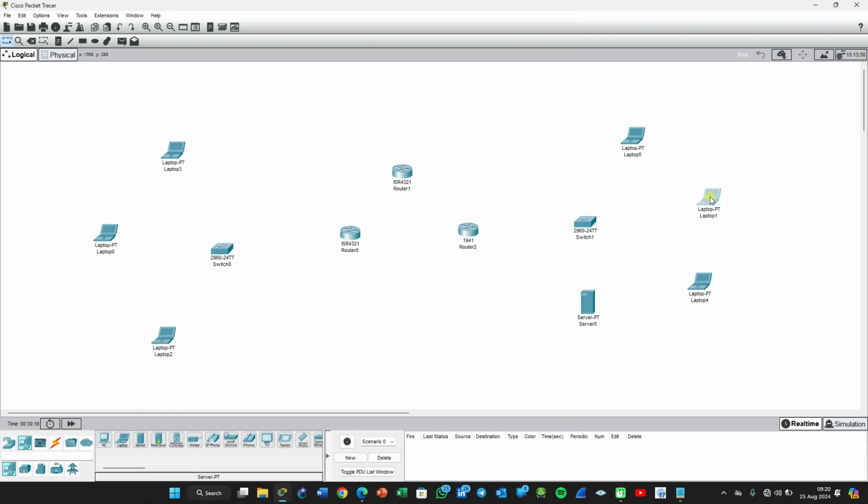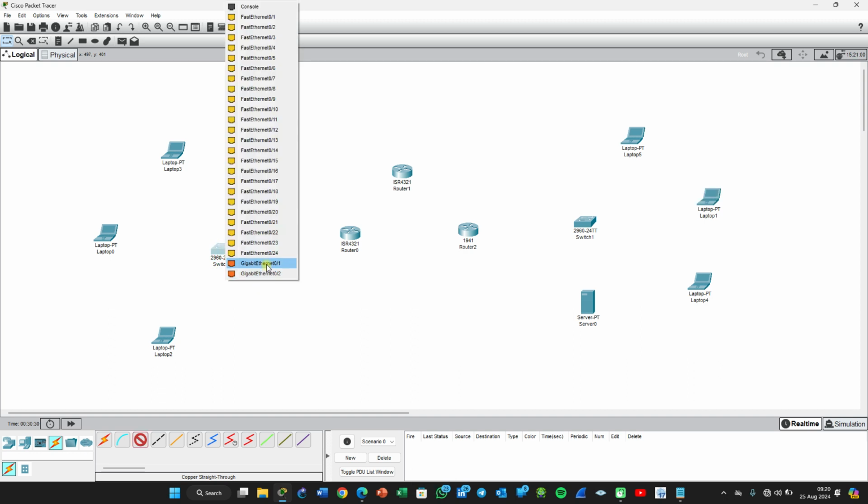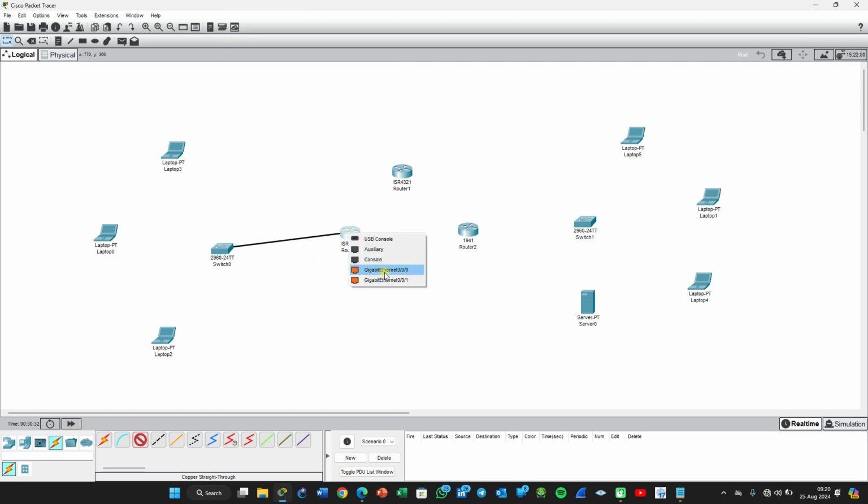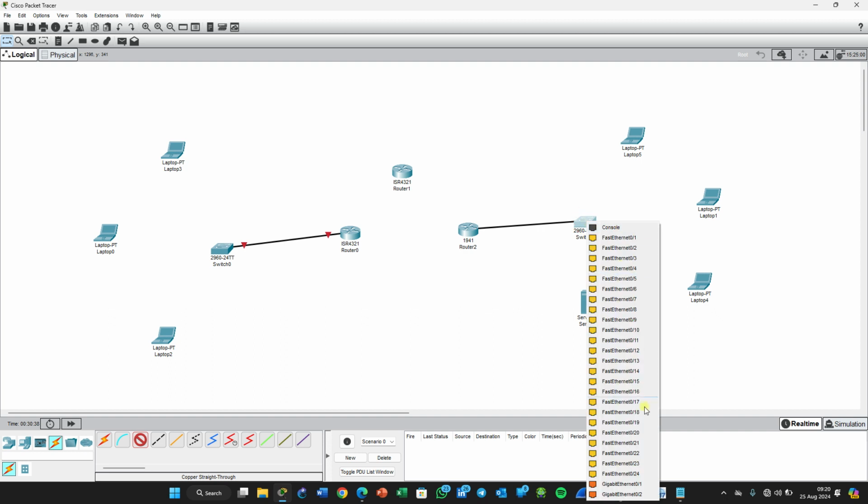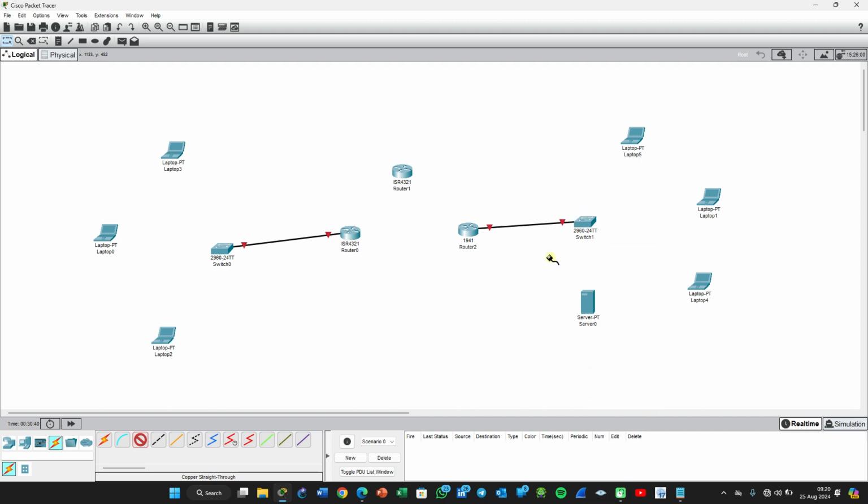Okay, so I've dragged all these pieces, the end devices and the intermediary devices. So let me do the connection. I'll get the gig 0 and put it on gig 0/1 here, gig 0/1, gig 0/1 this side. You can connect them in any way you want, there's no problem.